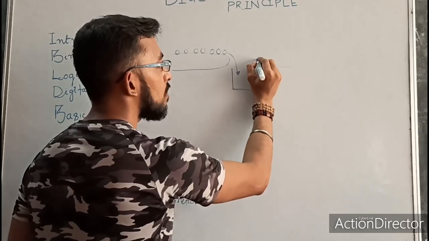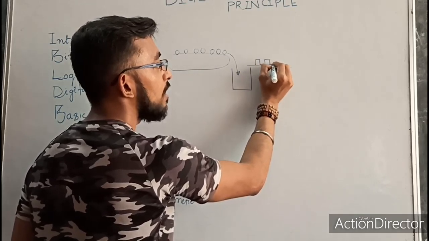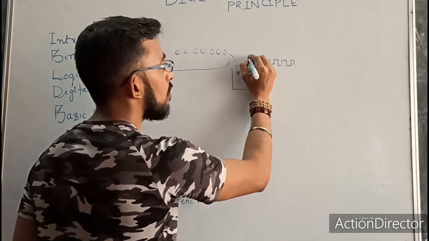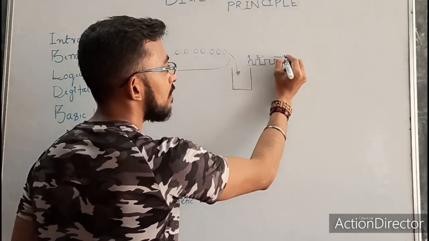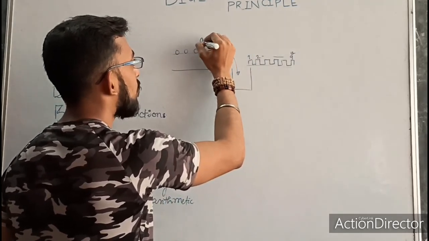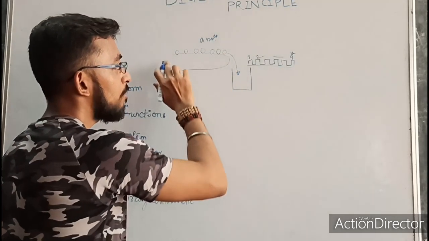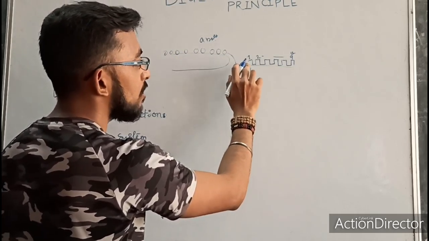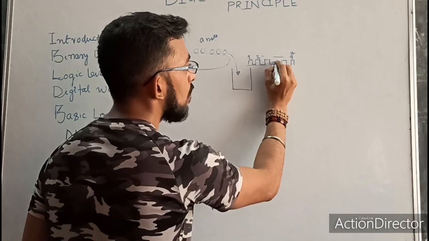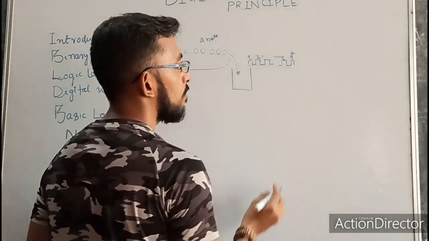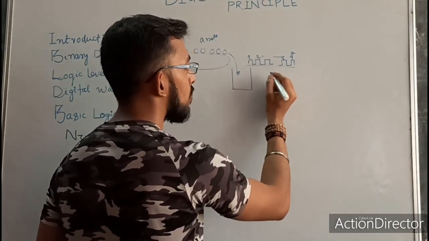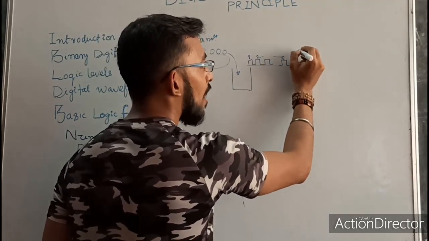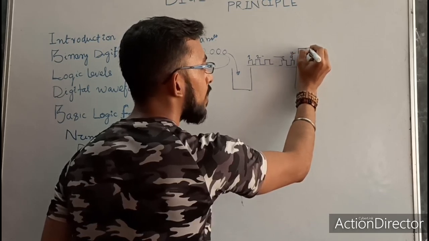Okay. So this is the output of the sensor in terms of pulses. This is the first ball, this is the second ball, and so on up to the ninth ball. Suppose there are 9 balls coming: 3, 5, 7, 8, 9. It is the number of balls that is shown. This is the 8th ball, this is the 9th ball. This is the output of the sensor, which senses the number of balls falling into the box. Then this output of the sensor is connected to a counter.